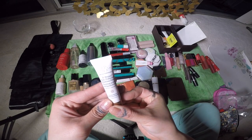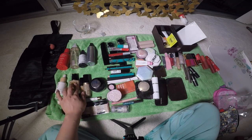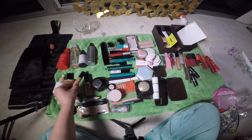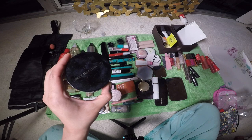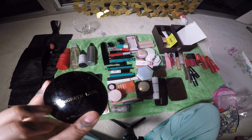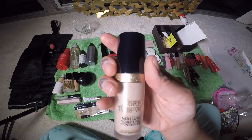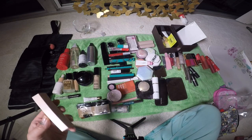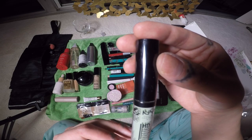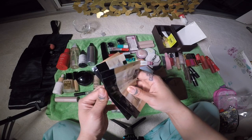This is a sample of Drunk Elephant's Anti-Pollution Sunshine Drops. The ILIA Super Serum Skin Tint SPF 40. Pat McGrath Labs foundation — I love this foundation, I love everything Pat McGrath. The Pat McGrath concealer stays, the Pat McGrath powder setting powder stays, and the Pat McGrath under eye setting powder also stays. Then the Born This Way Multi Sculpting Concealer in Light Beige, the Fenty Beauty Match Sticks in Amber, NYX Studio Photogenic Concealer Corrector in green, and some Giorgio Armani foundation samples.